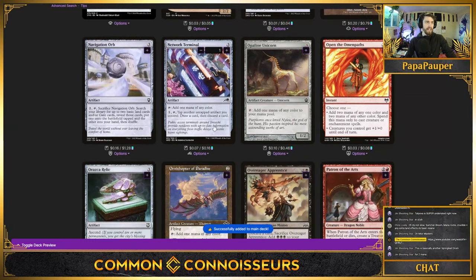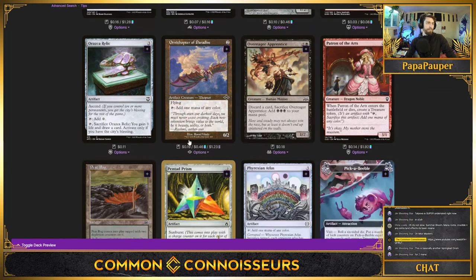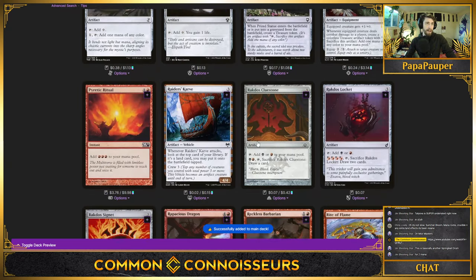Network Terminal, definitely. I really like Ornithopter of Paradise. It works great with Cranial Plating. I don't think we need Cranial Plating. I think it's going to be mostly unnecessary, kind of win more. But it is two mana. I do like Prismatic Lens. The fact that it makes different colors is great.